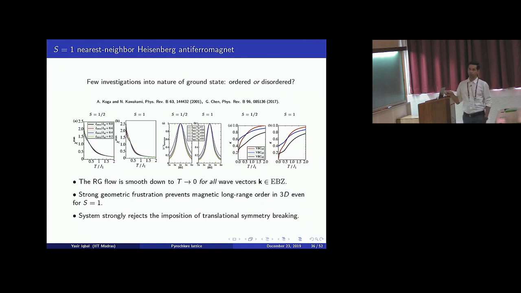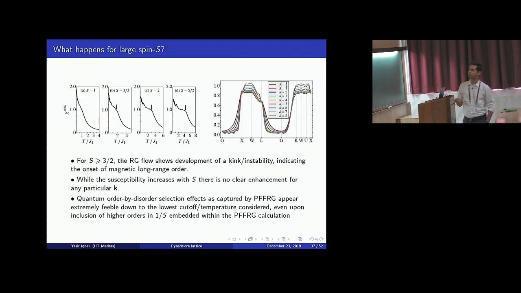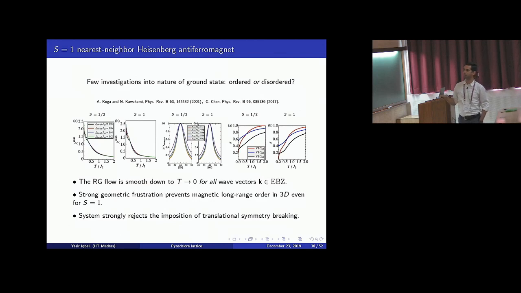Employing the flexibility of the FRG, we could also do a calculation for the spin 1 nearest neighbor antiferromagnet. There have been very few investigations into this, but it has recently come into the limelight because of a recent Nature Physics paper by Bob Cava, where he synthesized the fluoride compound NaCaNi2F7, which is a nickel 2+ spin 1 compound. Several papers appeared trying to explain the origin of the dynamical structure factor and the approximate bow ties you see there. What we find here is that the spin 1 problem is also magnetically disordered.